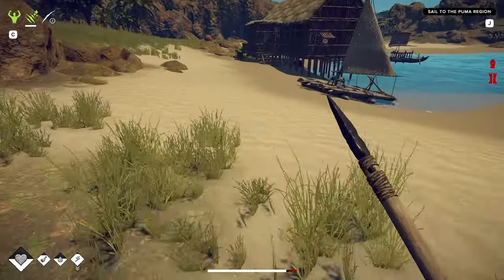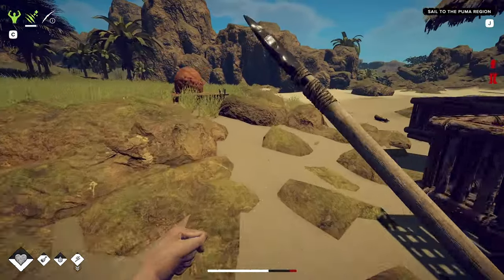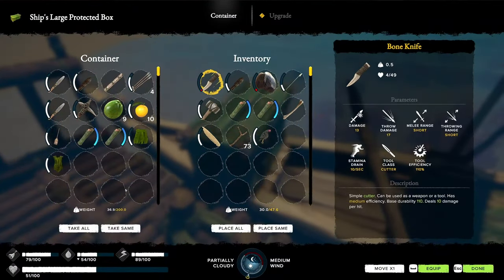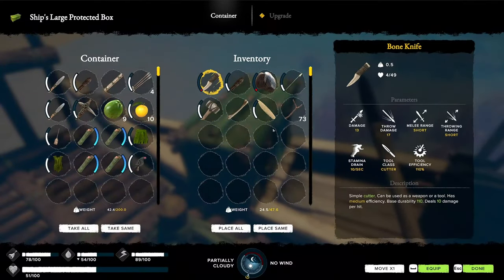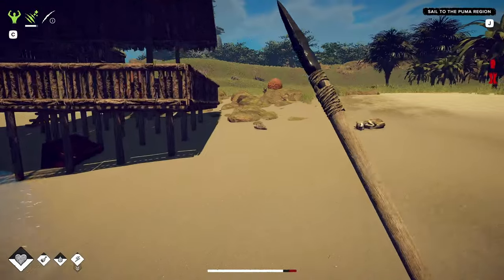73 sticks, we got plenty of water. Probably sleep one more day. Build another bone knife. Plenty of water. A dead chicken. We're gonna take that with us. I'm not gonna take any sticks. There's plenty of those laying around.